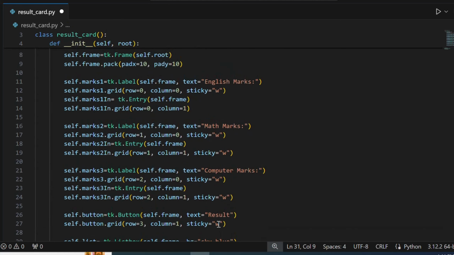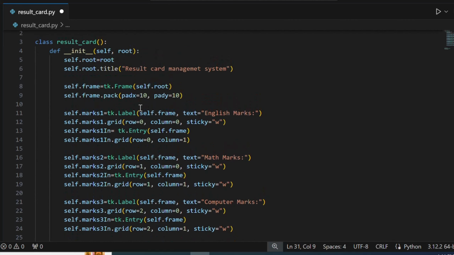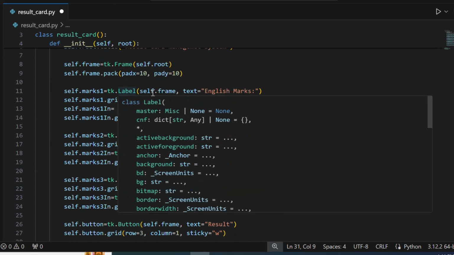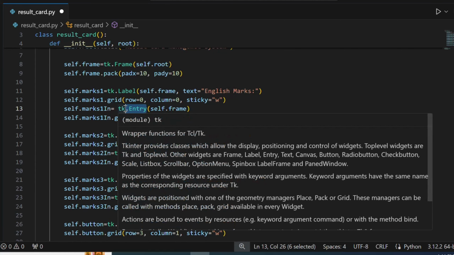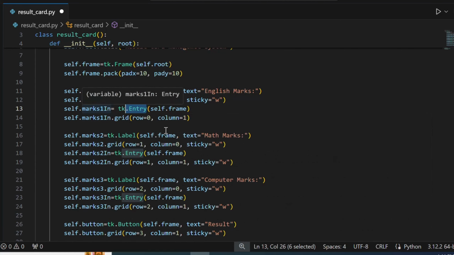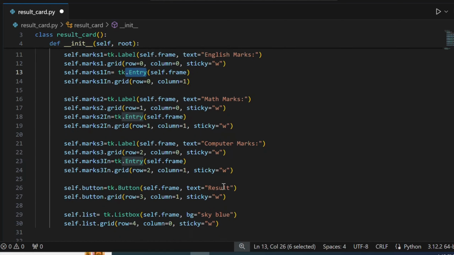Now you can see that here we have created 3 labels, one for English marks, second for math marks, and third for computer marks. Okay, and then we are creating here entry or input fields, one to get marks of English, second for marks of math, and third for marks of computer.